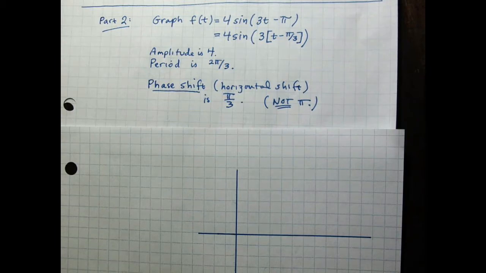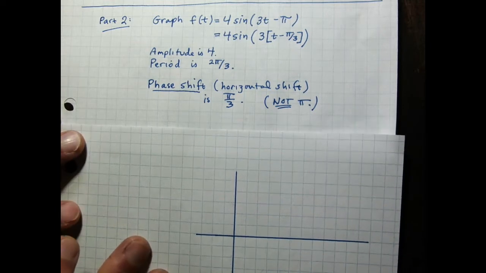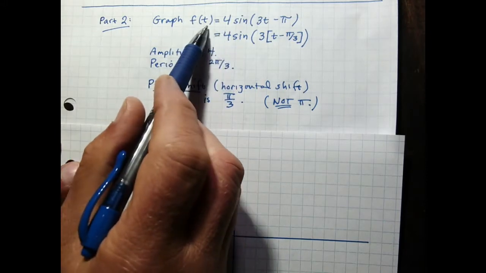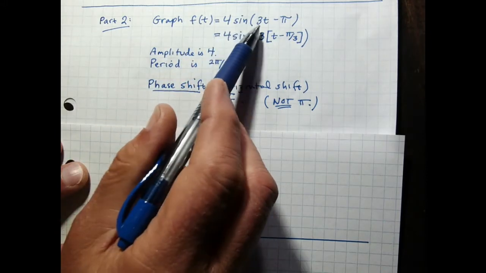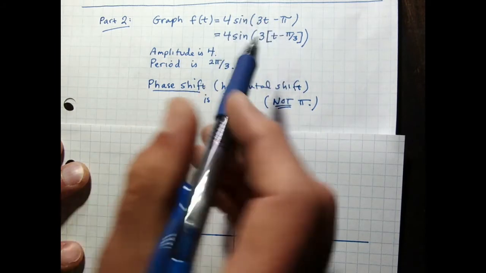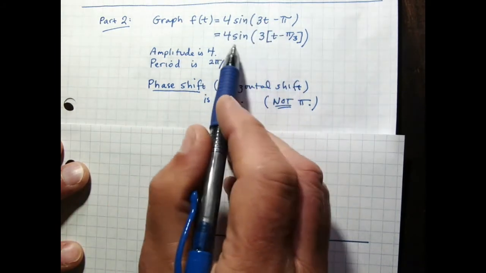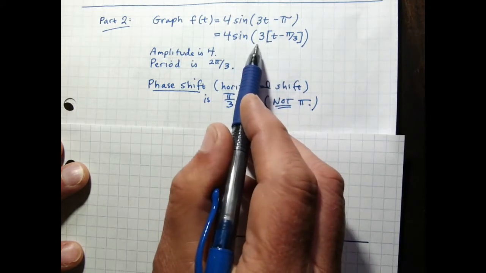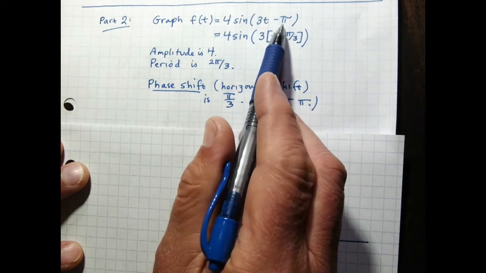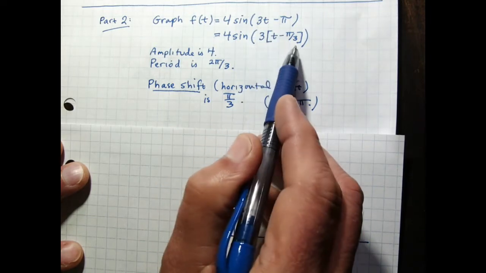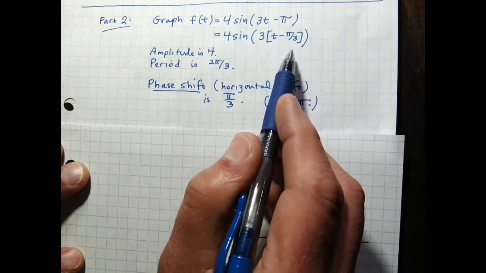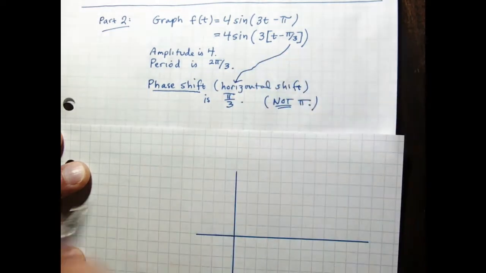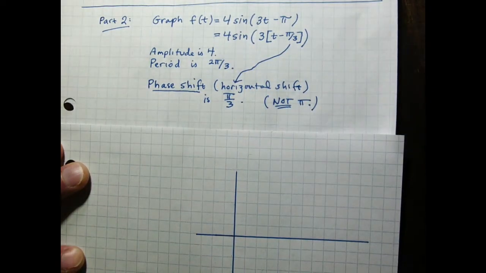We're going to pick this one up right where we left off. We were in the midst of a pretty complicated problem where we want to graph f of t equals 4 sine 3t minus pi. We saw that we could factor out a t and create this. What we end up with is this double layer of parentheses, because we already had 3t minus pi in parentheses. If we factor out a 3, we get another layer. But then what's nice is we see that value of the phase shift, or the horizontal shift, from that.